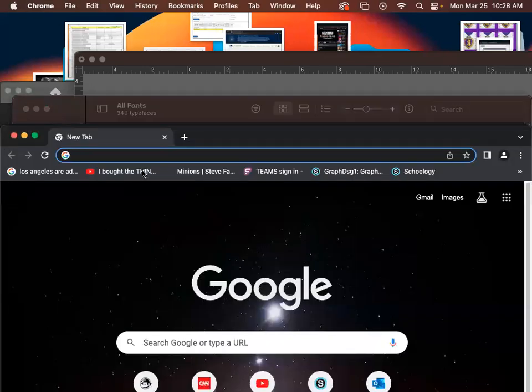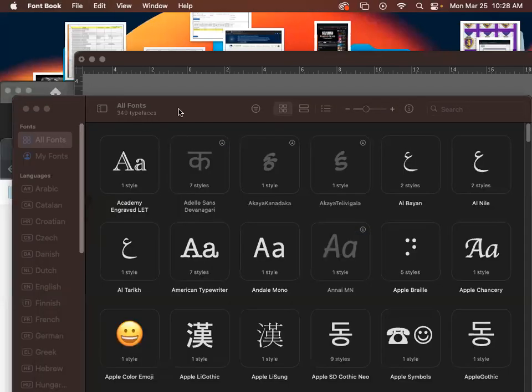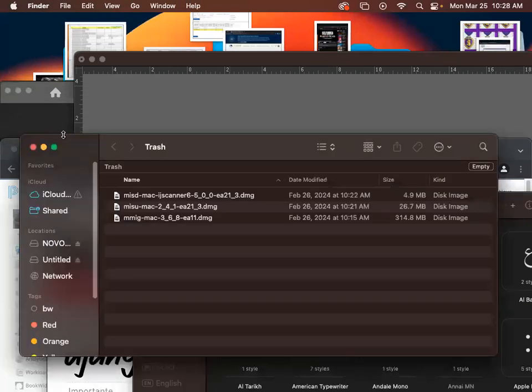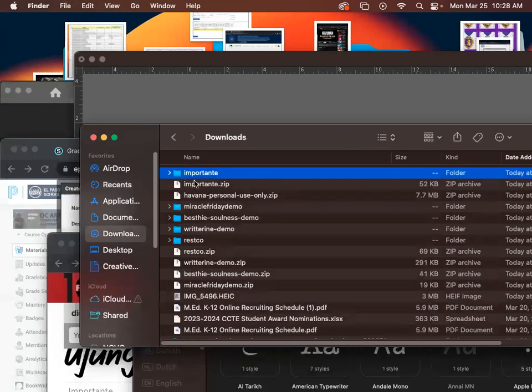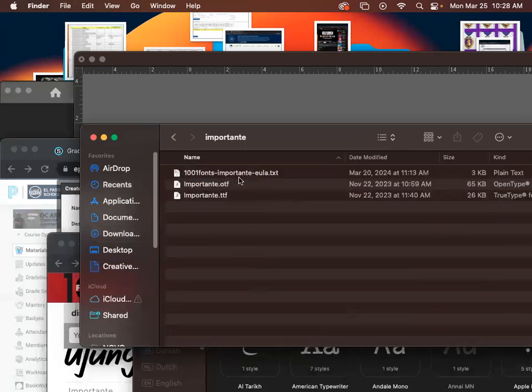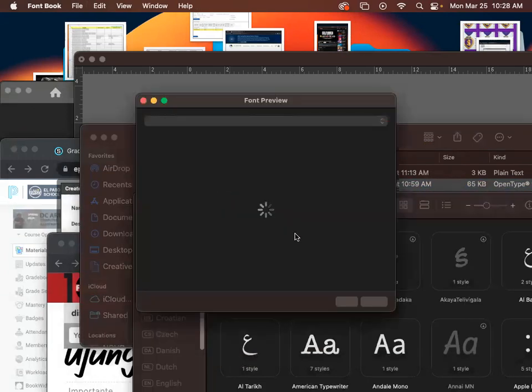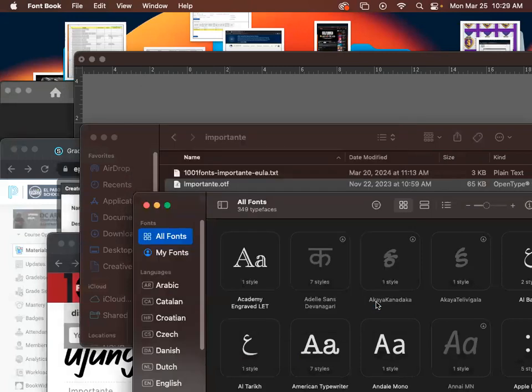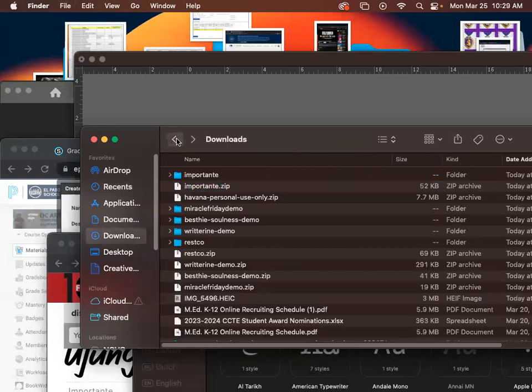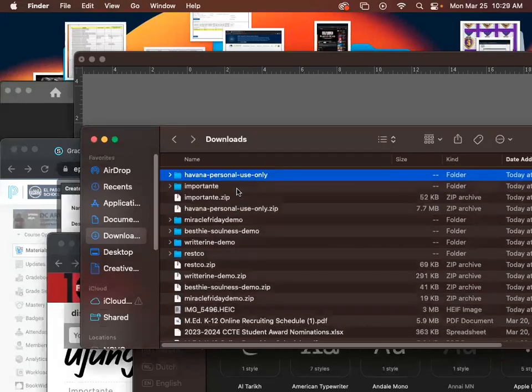Let's install those. Sorry, it's just all my windows are scrunched up. There it is. Let's go back one. All right. And then go back one and Havana, even though I'm not going to use that.